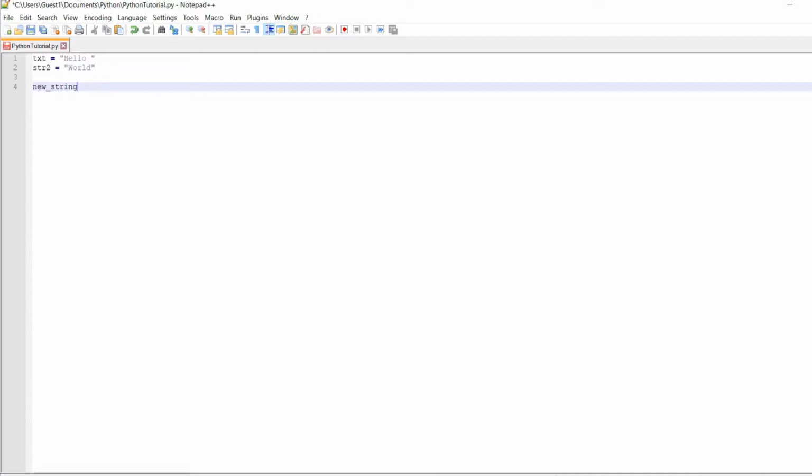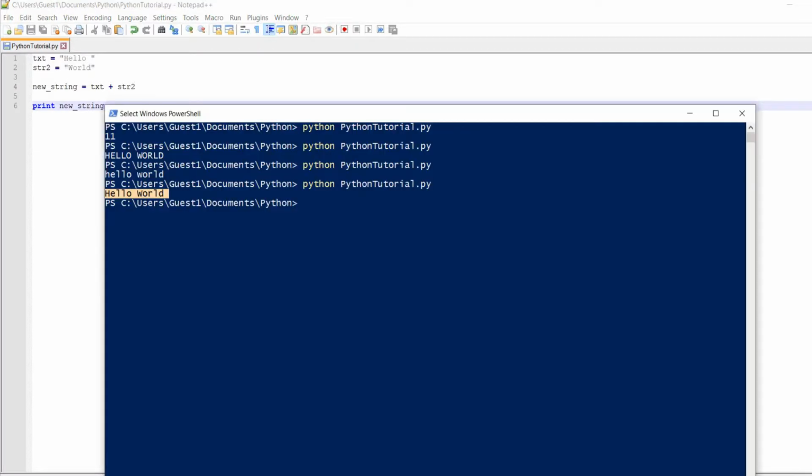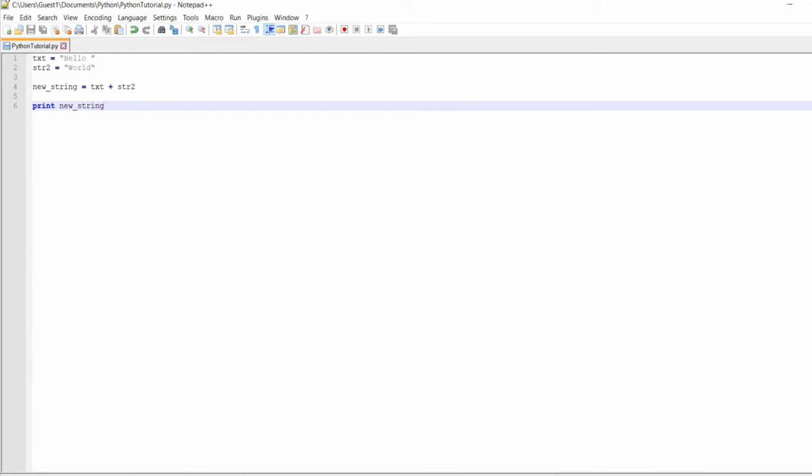All our variable names can't include spaces, so generally we'll use underscore. And we'll call it txt, and then we use the plus symbol to join the two strings together. And we can add our second string. And now, if I print our new string, we'll see that it'll say hello world. So let's do that. You can see here, we've just printed hello world. So we've combined those two strings together.